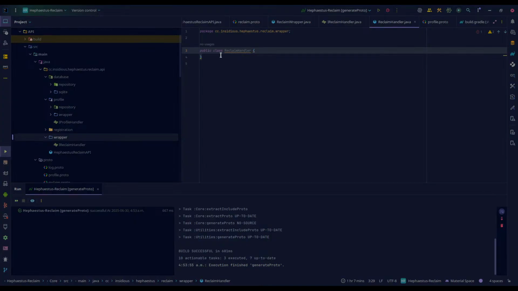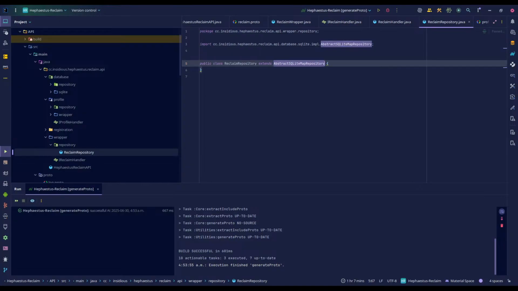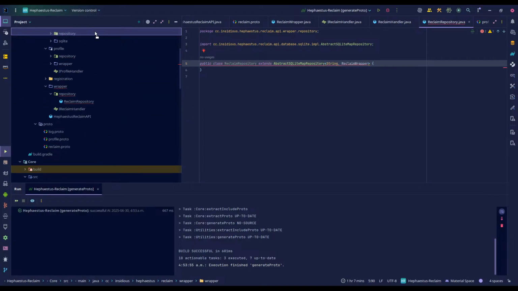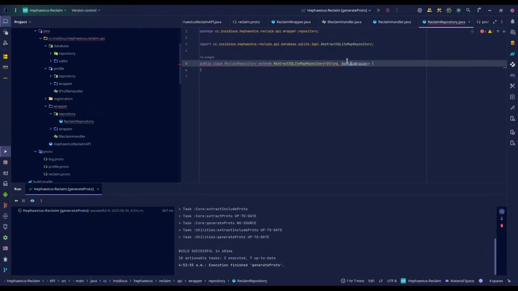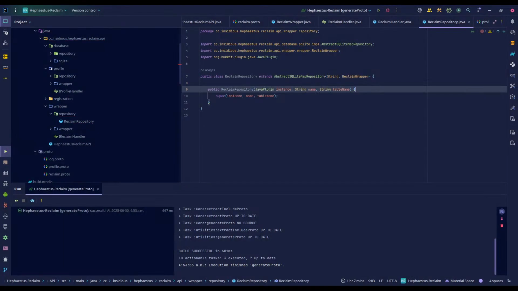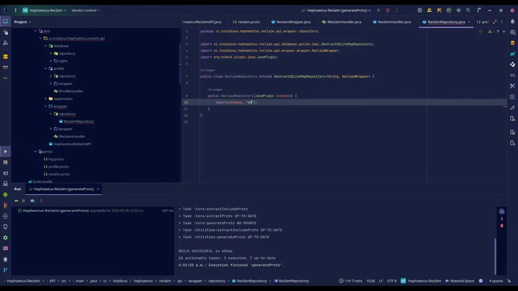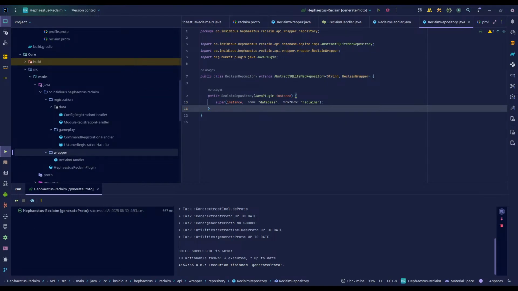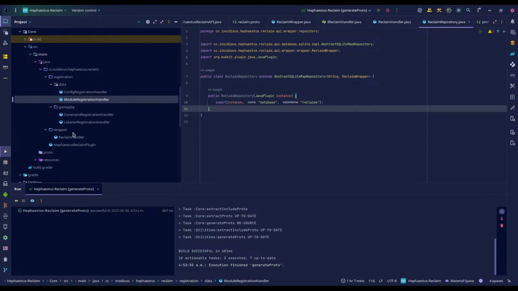Repository, not reclaim repository. SQLite map. So reclaim repository is done.